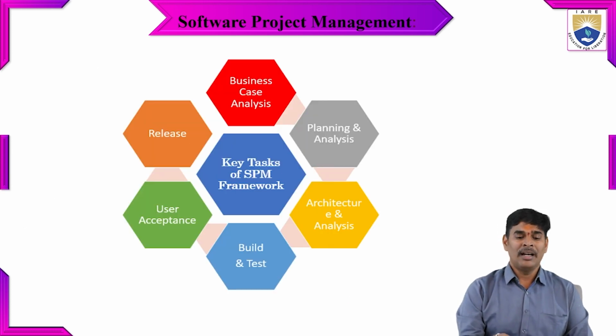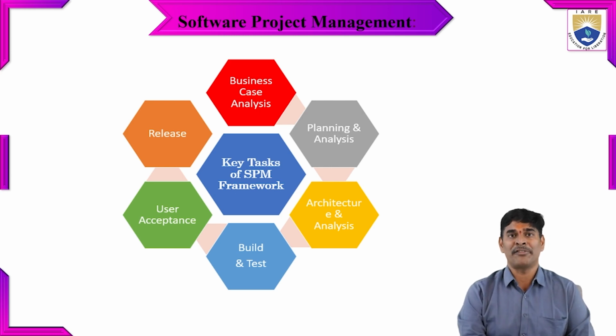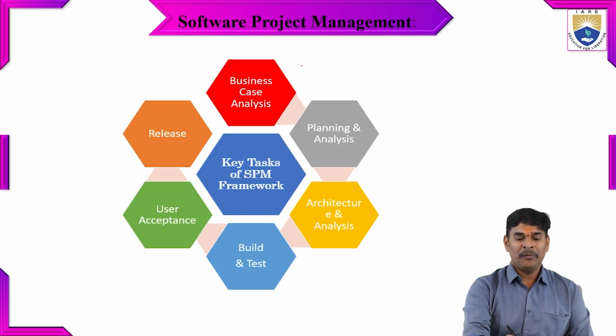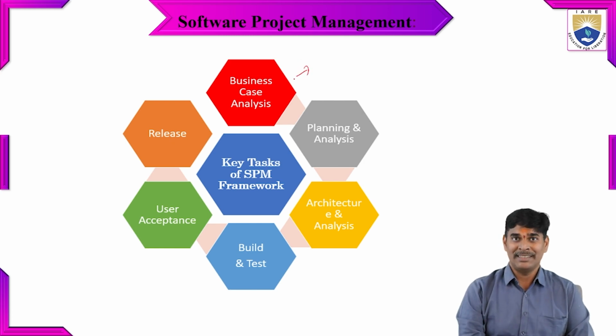So here, in software project management, we have the key tasks of the SPM framework. First we need to consider the business case analysis. The initial part is business case analysis. Project management will handle the use case analysis of the problem statement, and they discuss in detail the main requirements in this stage, and the schedule and the cost. The business case analysis happens in the first stage.